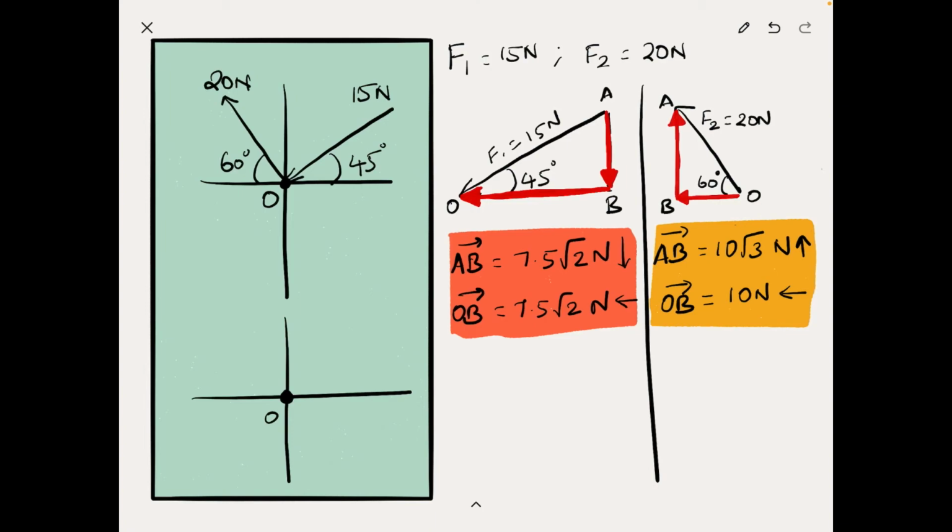So let's draw these resolved horizontal and vertical components of these two forces F1 and F2 into a separate force system which would be equivalent to the force system with the inclined forces we previously worked with. Now, to differentiate between the components, I would use red color for F1 and yellow for F2. Let's first draw the horizontal and vertical components of the force F1. So the vertical component of F1 is AB, which is acting downwards, and it has a magnitude of 7.5 times root 2 newtons. So let's draw that first in the downward direction.